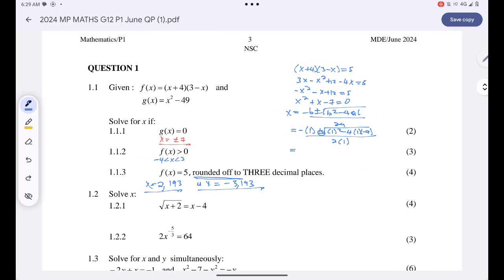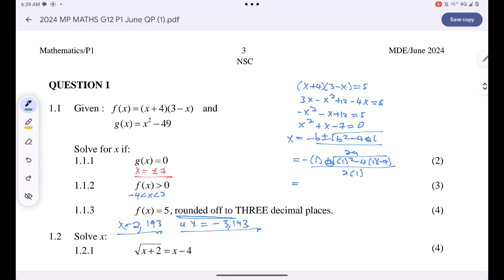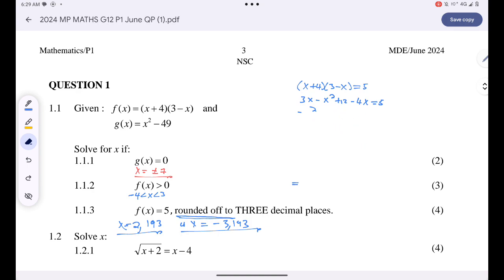Okay, and then now I'm supposed to solve x if I'm given an equation which is in surd form. For me to solve x over there, guys, I just need to remove the surds first and then remove the brackets. Make sure my equation is in standard form and then factorize and then find my roots. I simply have the square root of x plus 2 is equal to x minus 4. For me to solve here, I just need to square both sides first.